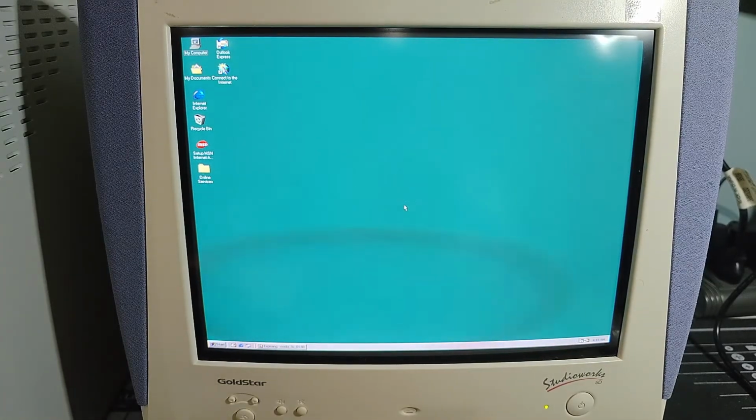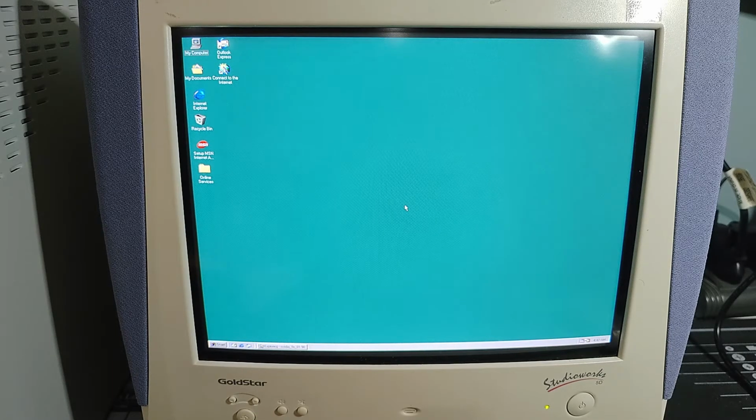Now, I should probably check. Should we check this StudioWorks 5D monitor? Is that the optimal resolution? The 1280 by 1024 is supported, but it looks like if we set it down to 1024 by 768, you can actually move up the refresh rate on it. That might be worthwhile. Let's check that out.